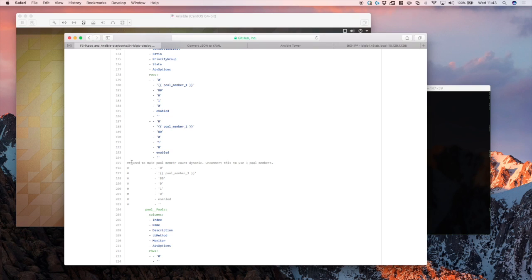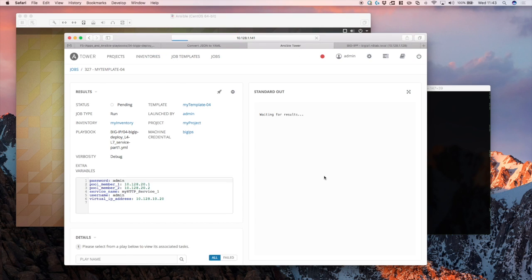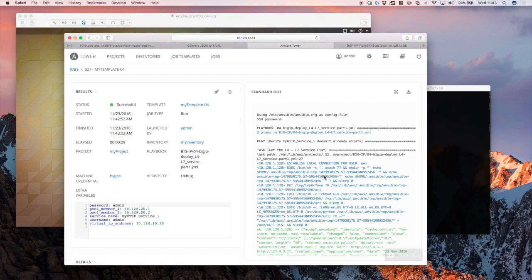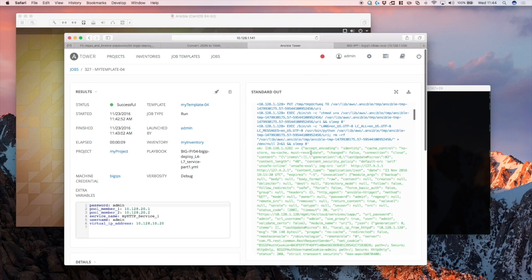So in this example, you have to go through the manual process of uncommenting the next one to be able to put a pool member 3 in. Now that's not really automated if I have to manually go and dictate how many of these I need, 3, or 4, or 2, or 1. And if I uncomment this now, if there's no variable being passed through, the whole thing will fail. So how do we handle that? So this example just shows you how to do a deployment. We'll get through the example first. It's been successful, which means I put in the right amount of variables. That's a good start. It went off, it checked. This is verbose, remember.